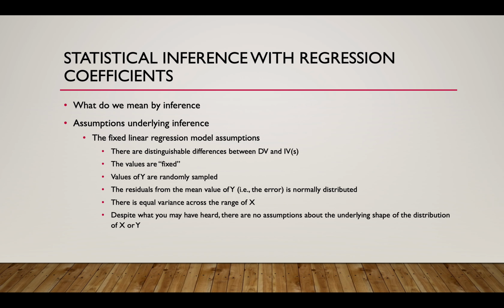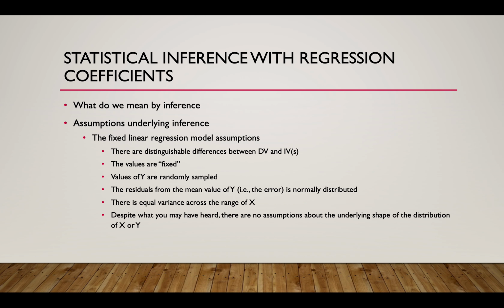our inferential analysis. The residuals from the mean value of y, i.e. the error, are normally distributed. Despite what you might have heard, we always hear that we're worried about the distribution of x or the distribution of y in some cases, and whether or not our variables are normally distributed. That's less of a concern. In fact, regression analysis can be quite robust to violations of basic descriptive normality, but we need to make sure that our underlying residuals do not violate basic normal distributions.